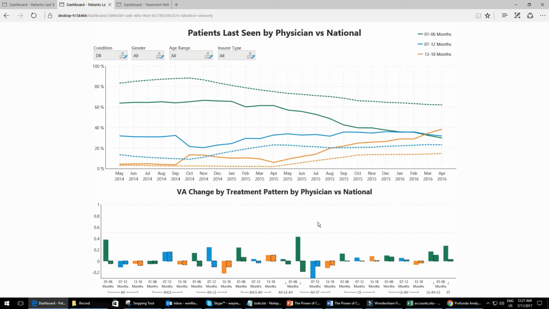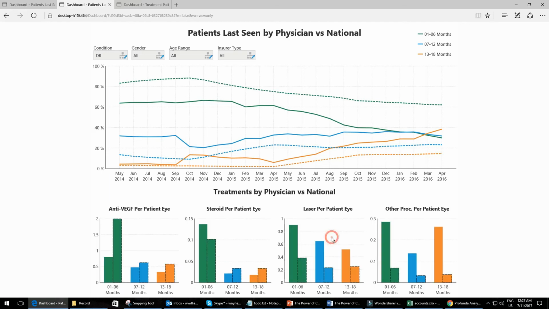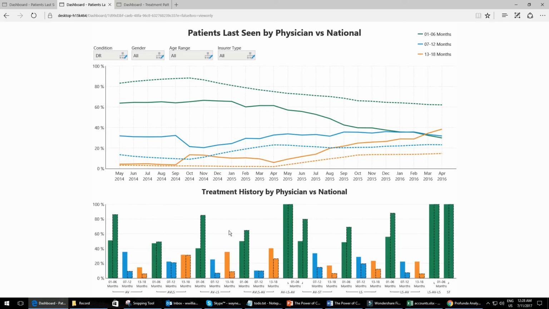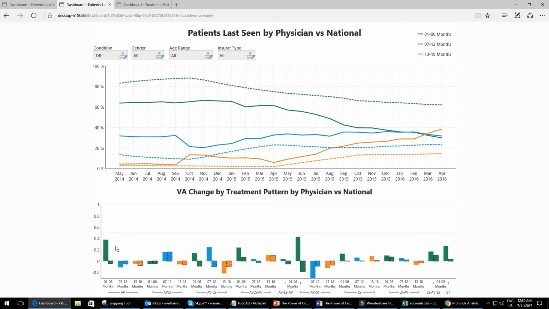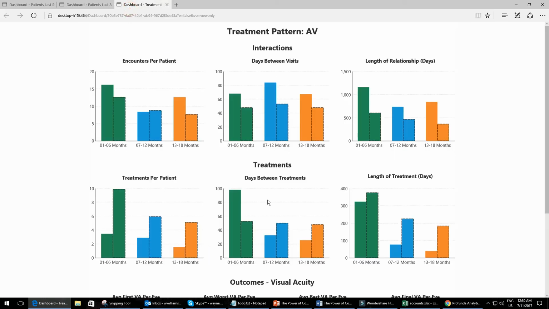So now we have some pretty compelling insights into what is happening with this doctor's DR patients. First, he's treating them differently than other doctors are treating them. Second, even when he uses the same treatment, his patients aren't sticking with him. Part of the reason for this may be because those patients are suffering significant vision loss in their first 6 months of treatment. And this may be explained by the fact that our doctor is not using anti-VEGF drugs in the recommended fashion, and certainly not consistent with how doctors are using them nationally.